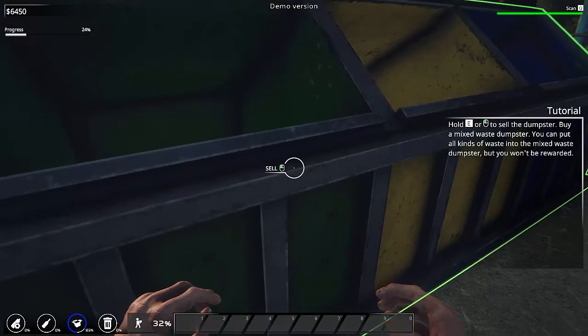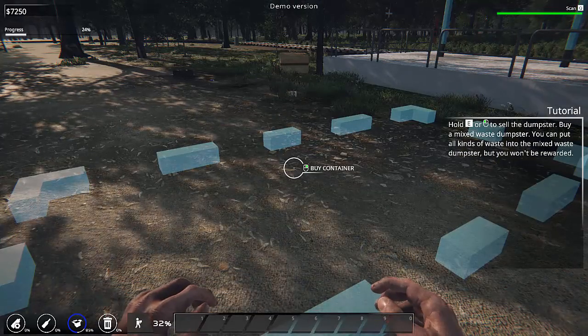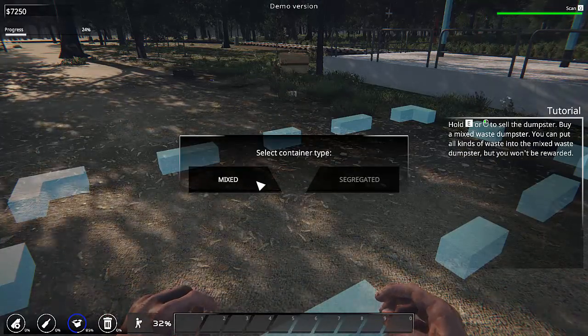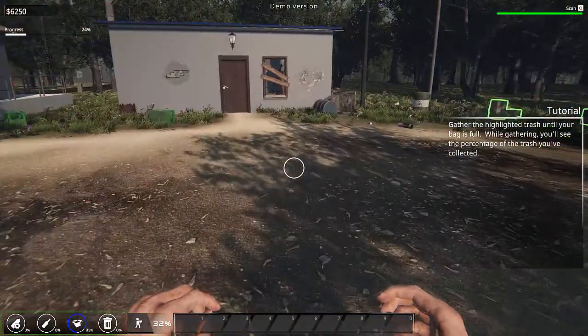Hold E or left click to sell the dumpster. Buy a mixed waste dumpster. You can put all kinds of waste into mixed waste dumpster, but you won't be rewarded. Okay. So we've got 800 for that. Let's get ourselves a mixed one. That cost 1,000. I think it's actually better to actually do the recycling.